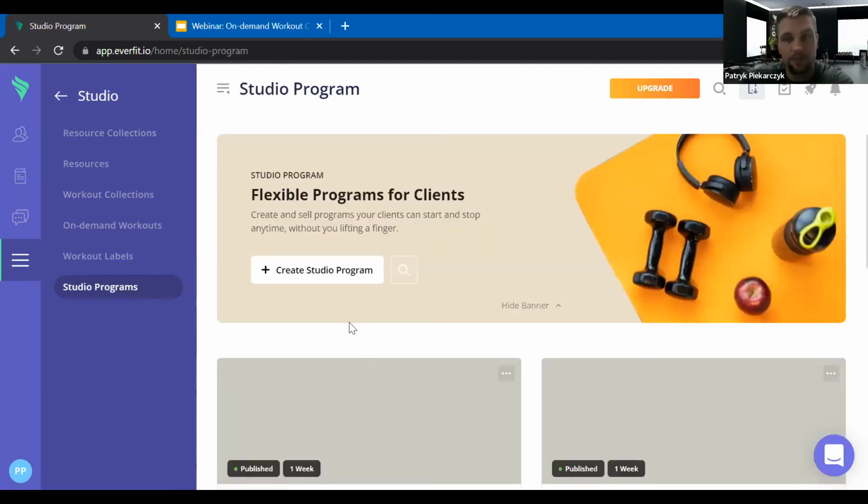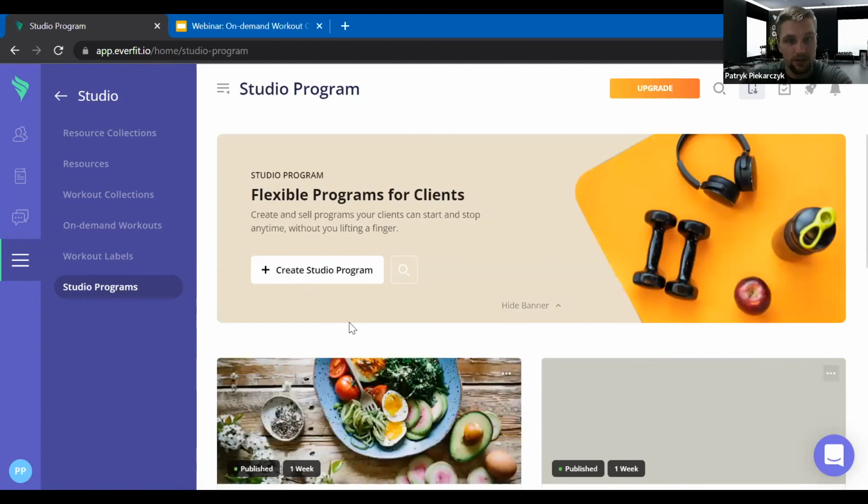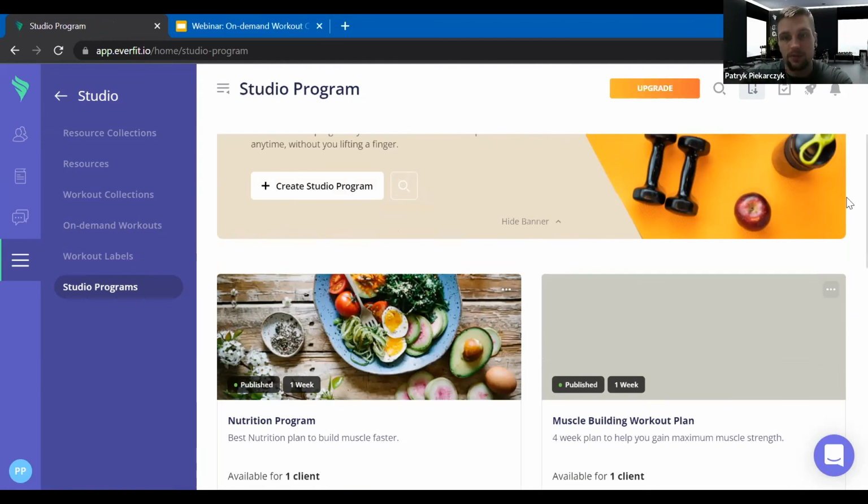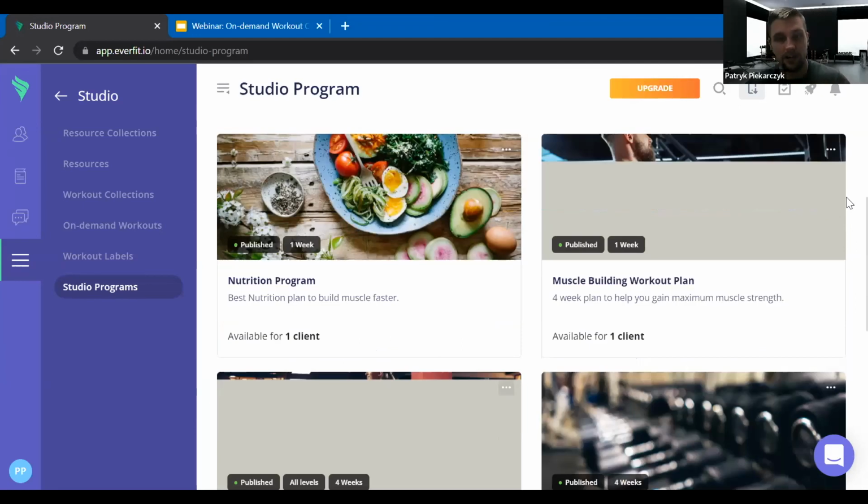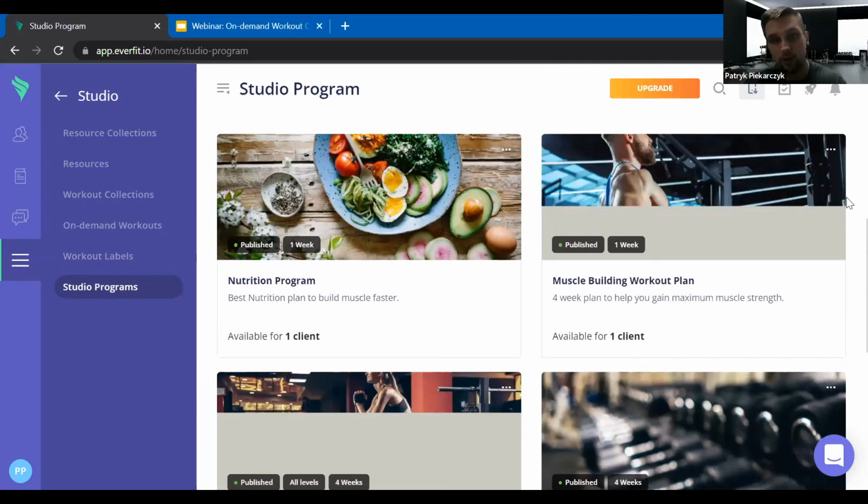And last but not least, before we go over any questions, so studio programs down here. There we go. That's moving. So studio programs, again, that's just something that your clients can choose from. So you can upload as many or as few programs as you want in here, and then clients can pick and choose from them. You could have like a year's worth of programming here, and clients just kind of jump program to program from there.